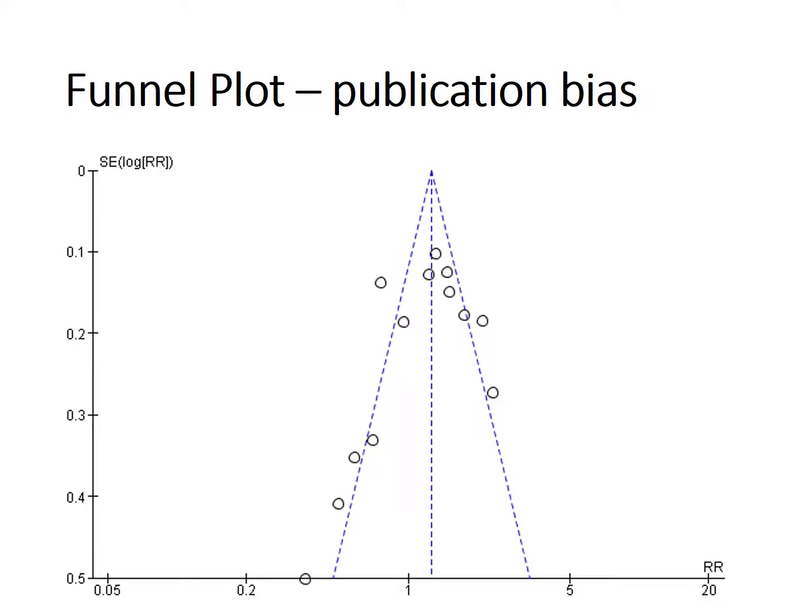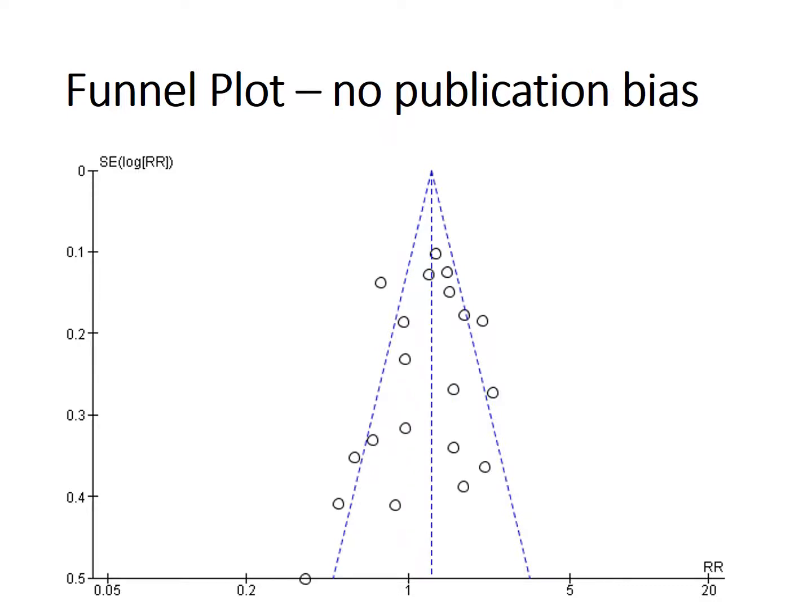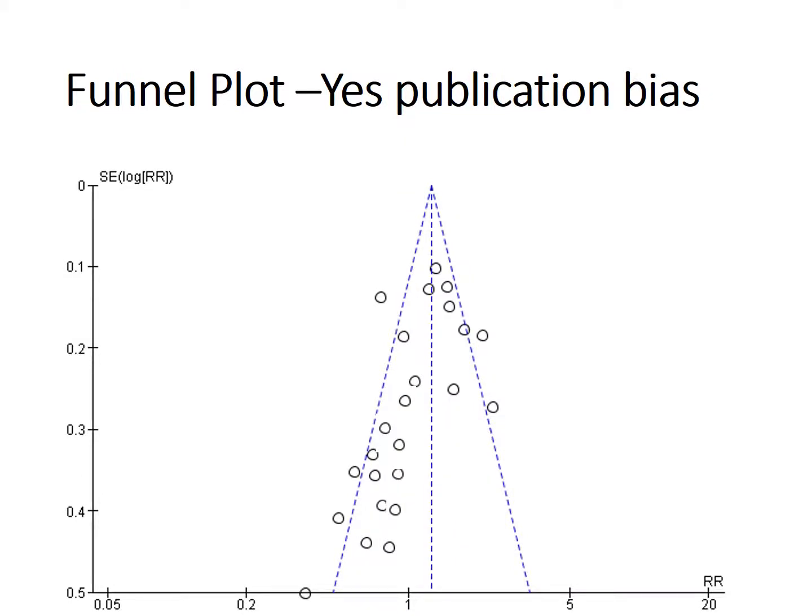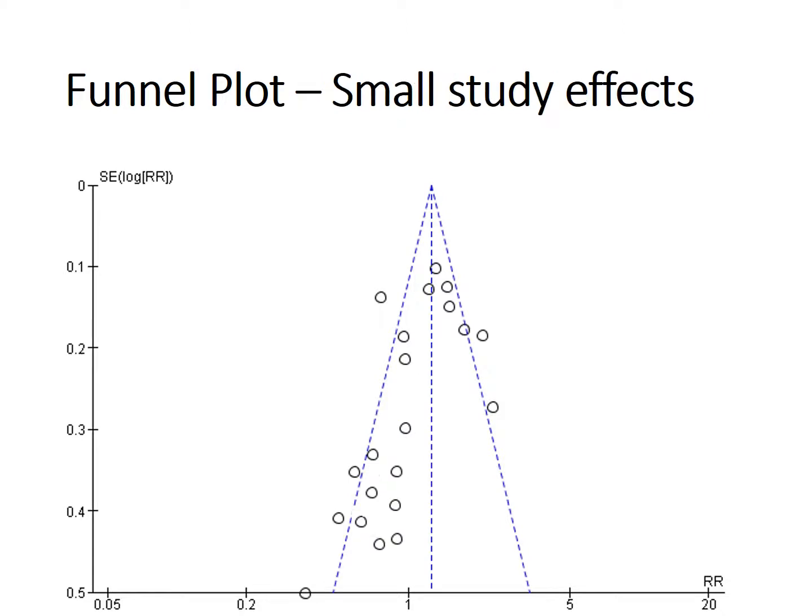It indicates that all publications with positive or negative outcomes were selected for the meta-analysis and the meta-analysis is reliable. In this picture, it is not so evenly distributed. In this plot, the studies are sort of evenly distributed and can be interpreted that there is no publication bias. In this plot, however, the studies are heavily on the left side, indicating that there are possibly unpublished studies with results favoring the right side group, but not present in the meta-analysis. So there is a strong possibility of publication bias.